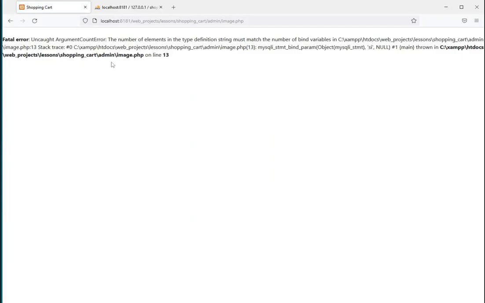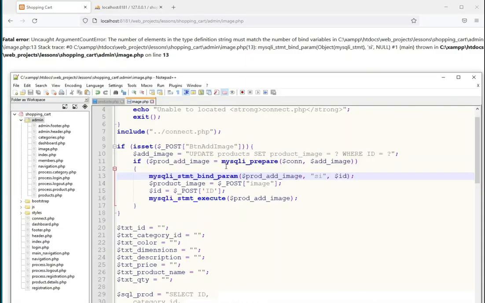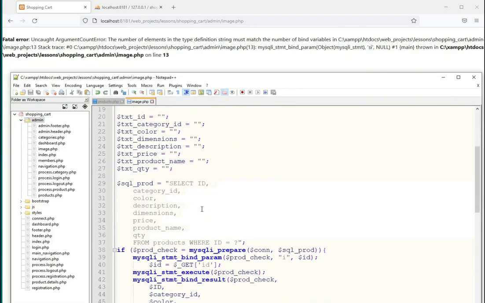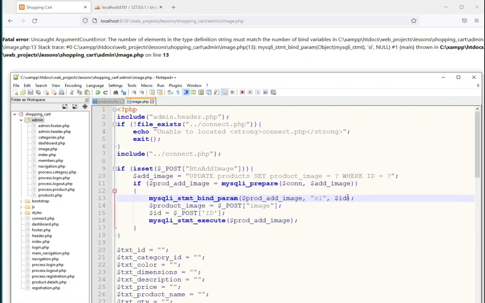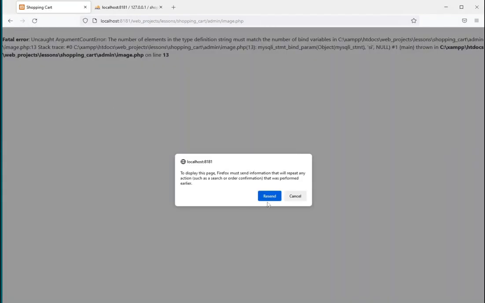Resend. Uncaught error: number of elements in definition must match number of bind variables. So we have SI. Since we only have ID, let's also add product image and a comma. Check, load the page, resend.